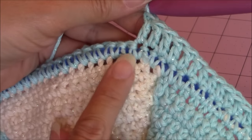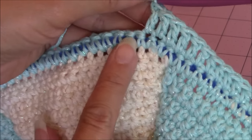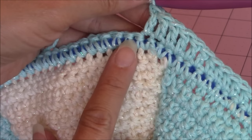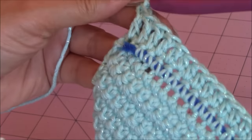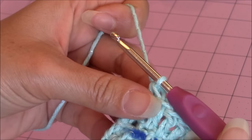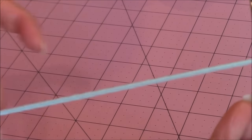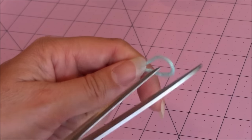If your work falls to where you only have a couple of double crochets on the new color, you can add another double crochet if you need to before switching to a half double crochet. After you finish your last double crochet on the end, go ahead and finish off, yarn over, and pull enough yarn through for sewing the pipe cleaner in place.